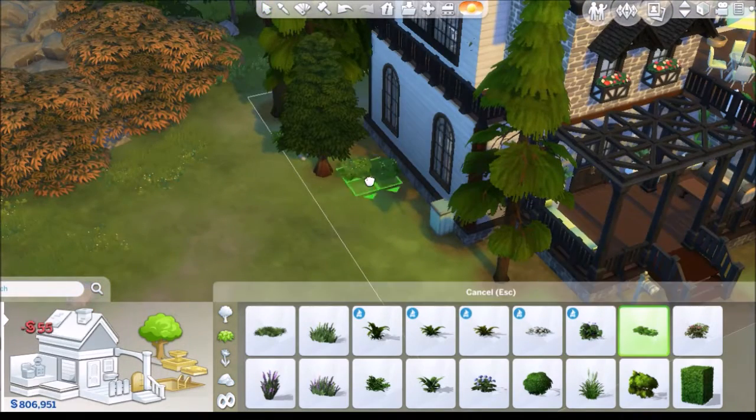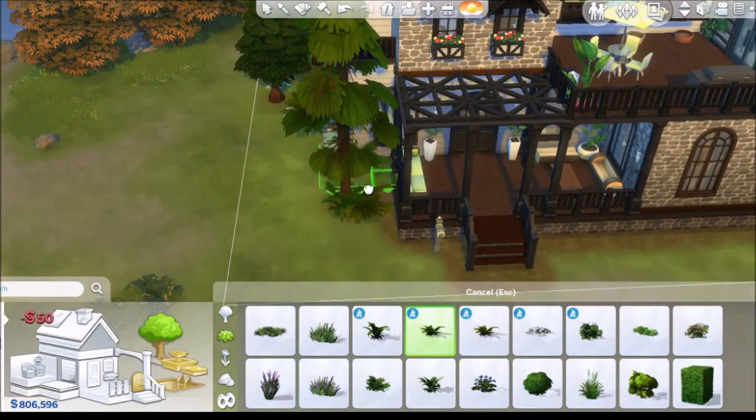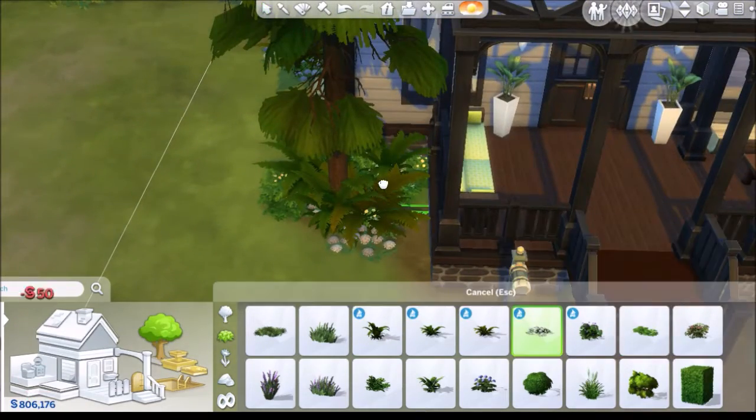But I threw in again a little bit of landscaping, and then I have pictures in the end, so you will be able to see the kitchen. And if you ever want to download this build, you can always just go to the gallery, and then you can really check out how the space looks.